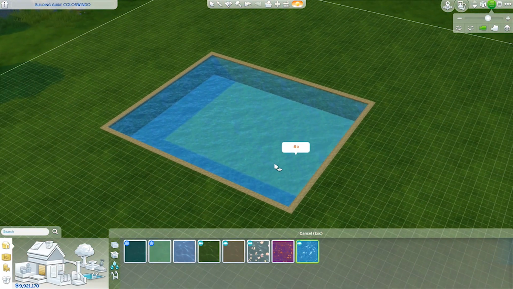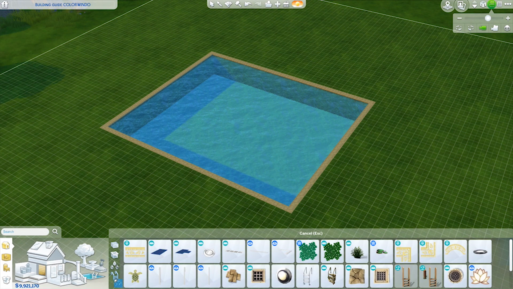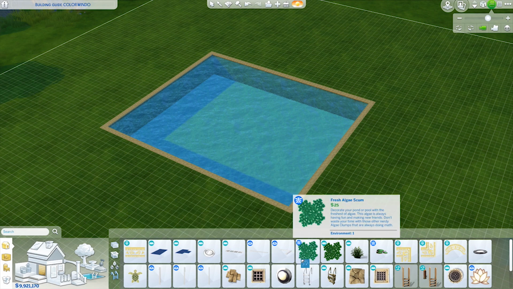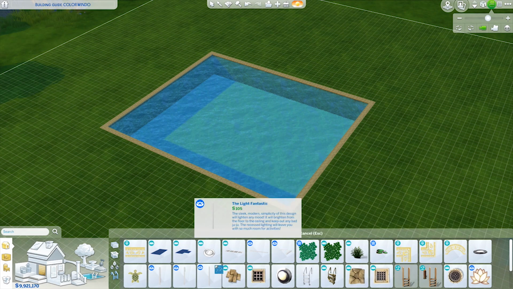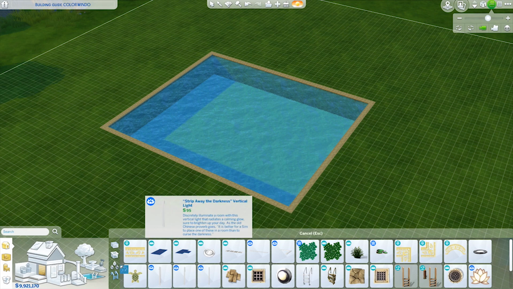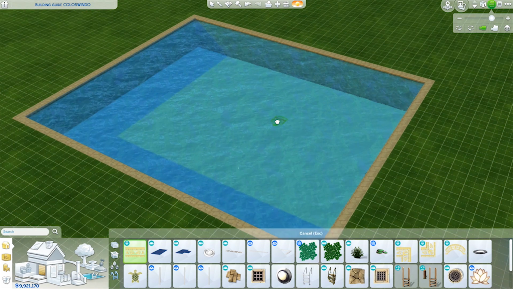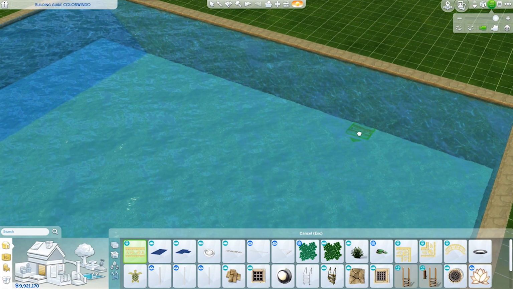So going down the menu from that, we have our different water objects. And these objects are going to dramatically change the way your pool looks. And in some instances, it's even going to make your pool more animated when you're in play mode. So you've got your different... now these trims here will go along the bottom of your pool.